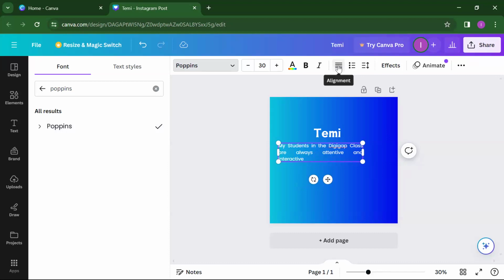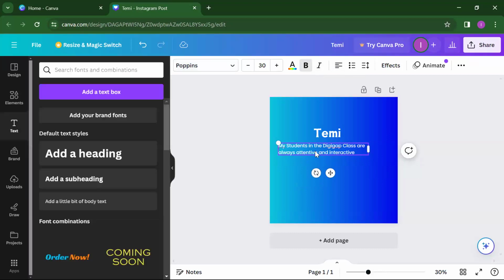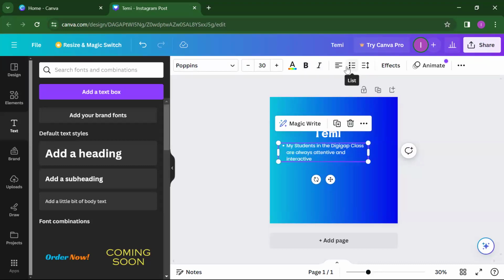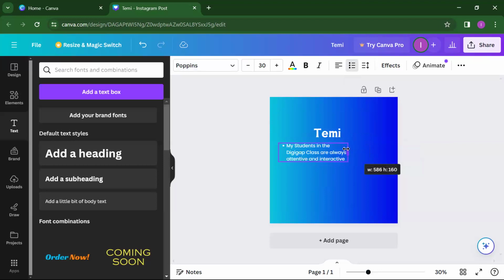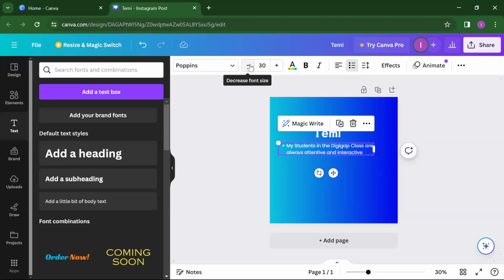Maybe it can work on Google Word document or Microsoft Word, but not on Canva. Align to the center, right, that's what that is for. So I want to make this text bold. I'll come here on text and click on bold. It will make the text bold. If I remove it from bold, if I want italics, I'll make it italics. If I want to put a bullet point, I'll put a bullet point. Maybe I want to list stuff, so I'll put a bullet point and then drag to where I want. I can reduce the font size from 30 to 25 or whatever.